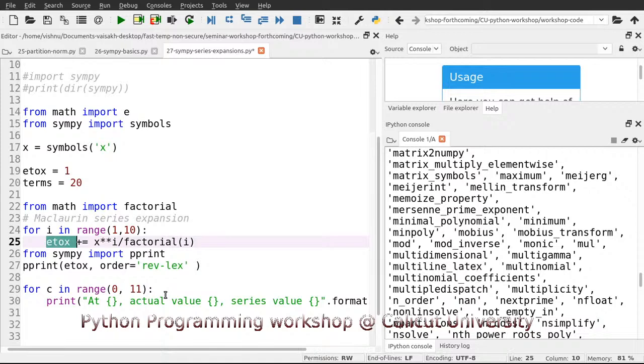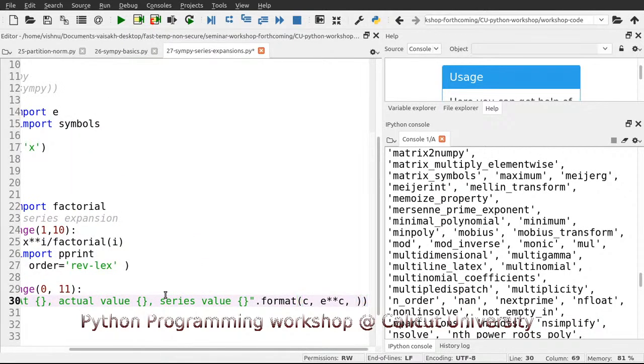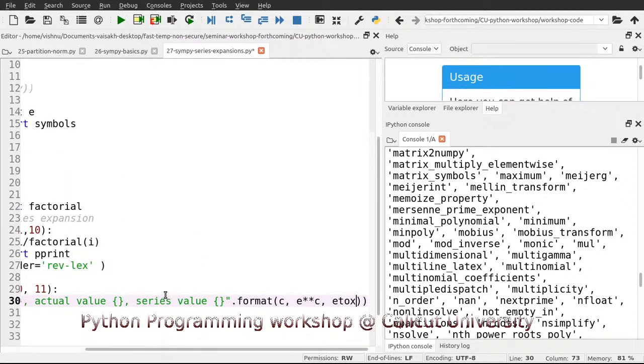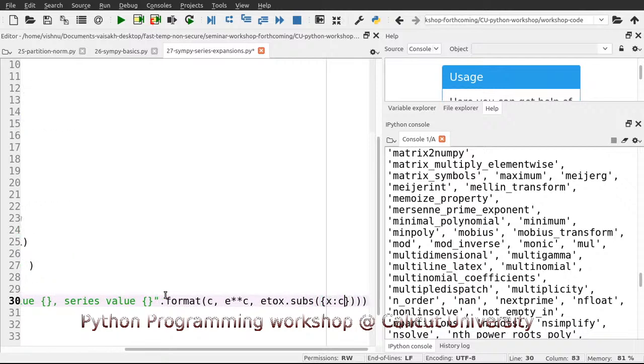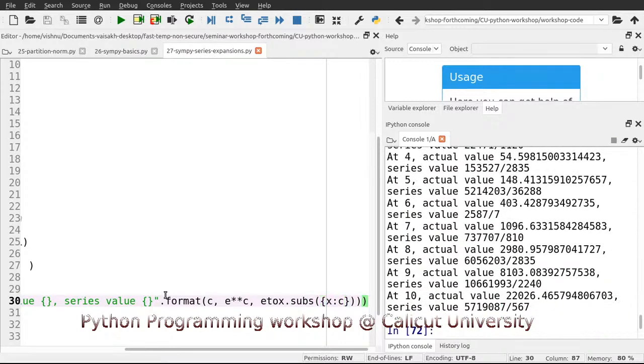We need to evaluate, substitute for x the value c. Why is it showing us a numerical approximation? Let's try.